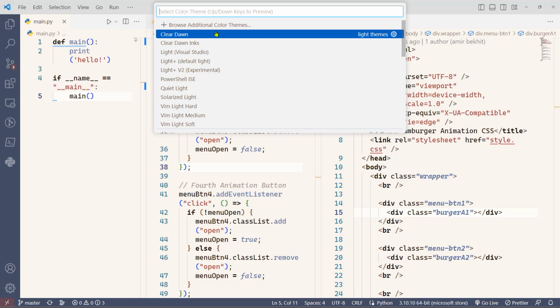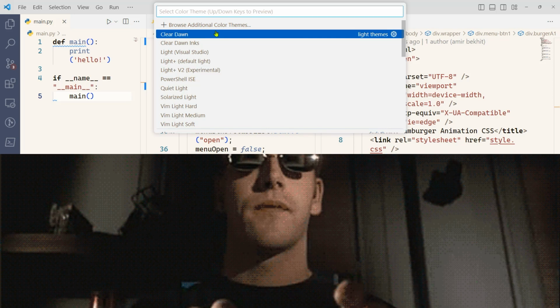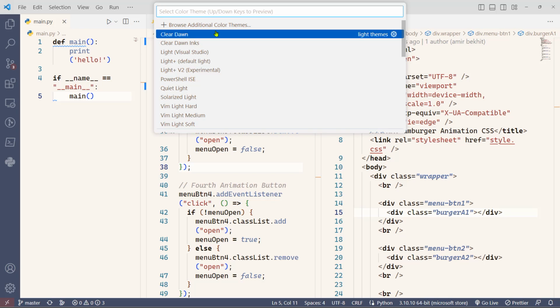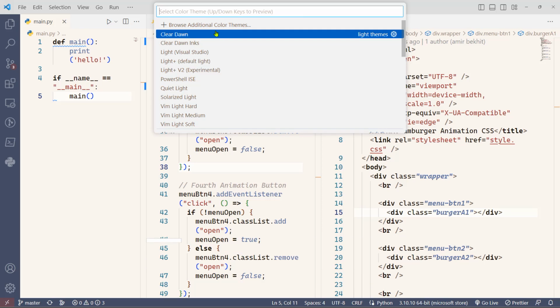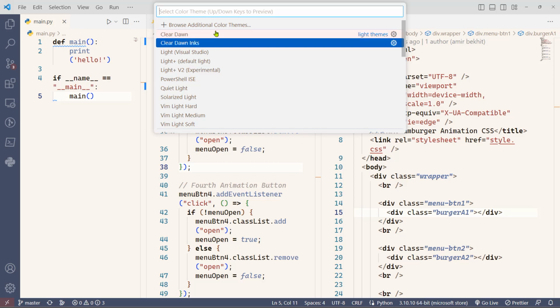And I must say that I don't like the light themes. It's not because of that cliche of coder or hacker or whatever. All of these stereotypes or cliches, call it whatever you want. But personally, they hurt my eyes. I tend to look at a darker screen more than a light screen. Sometimes I do use a light screen, but those are very rare moments.